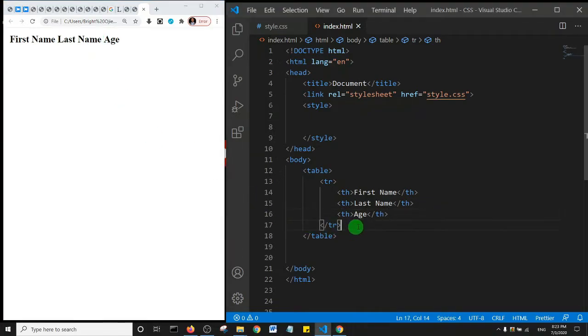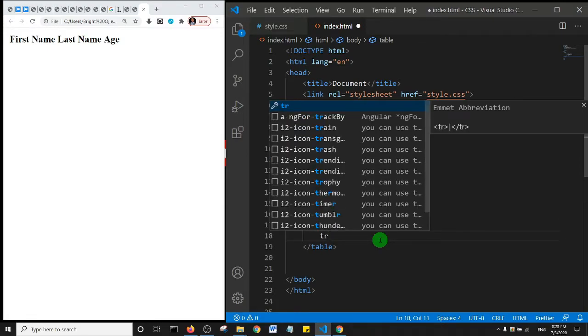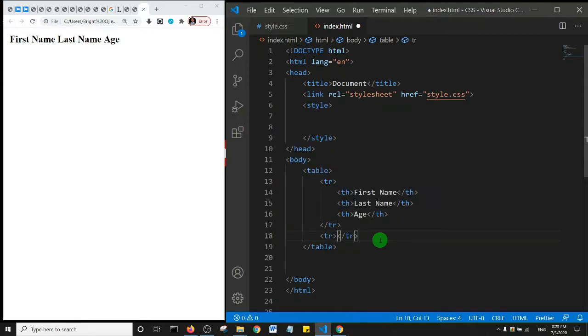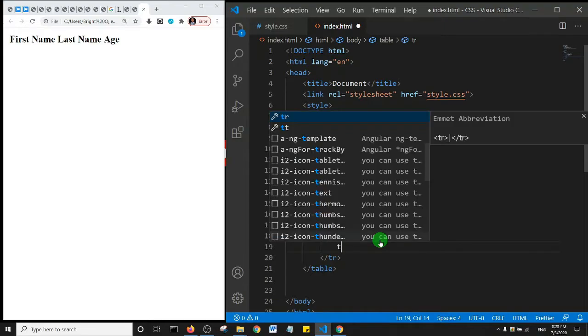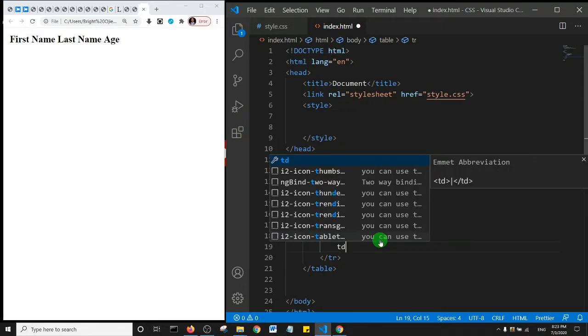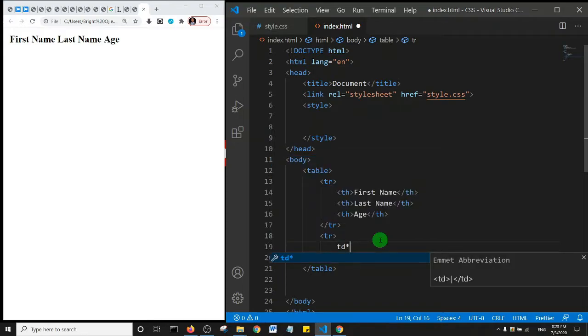Now what I'll do next is I'll create another set of rows, tr, and then I would say table data. So the data that will be under the first name, the last name, and the age. So that's t and d. Okay, and I want 3, so I'll say td asterisk 3, and I'll hit tab.